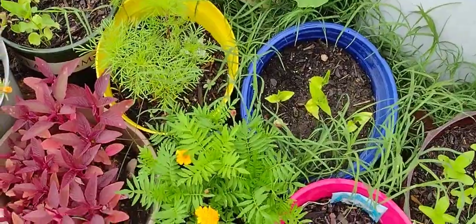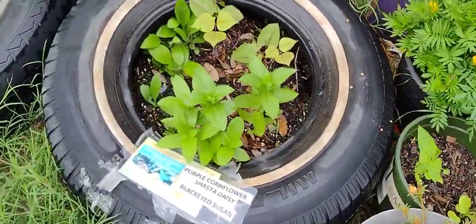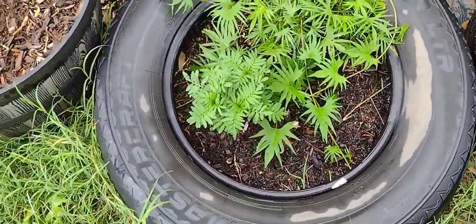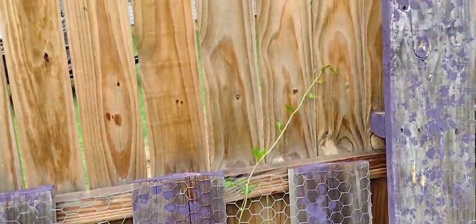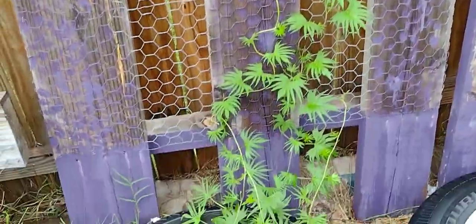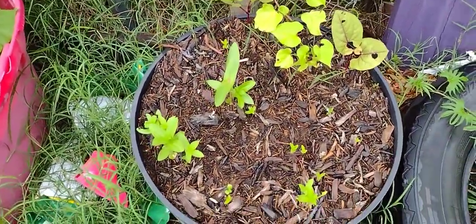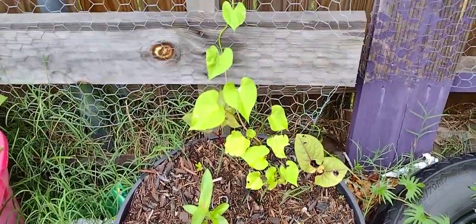I'm not sure what's in those two pots. I have some zinnias and some hyacinth in this one. This one is my eternal climber — as you can see, it is officially climbing, so it's doing well. And then this one I believe is a marigold and some zinnias in the front and a hyacinth on the right, and that one's growing up on the trellis.